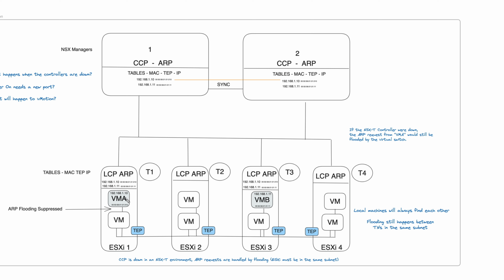As long as two VMs are constantly talking to each other, they constantly refresh the entry in the ARP table. And if you have a VM that was silent for a while and starts communicating again, then we can use flooding to discover the other VMs. So locally, we always will have VM to VM traffic, even on another host, but we will have a lot of extra overhead because we need to send every single ARP request over the overlay network.